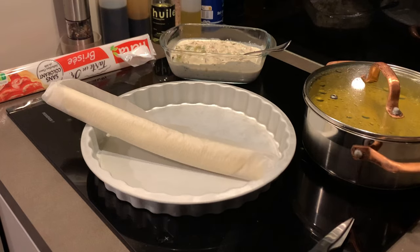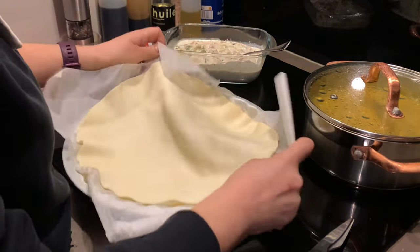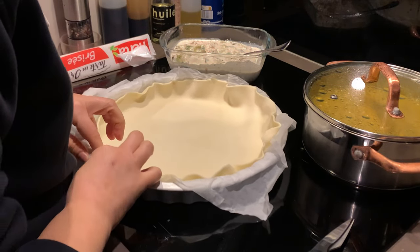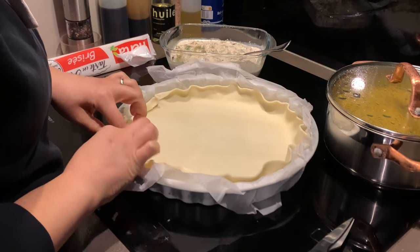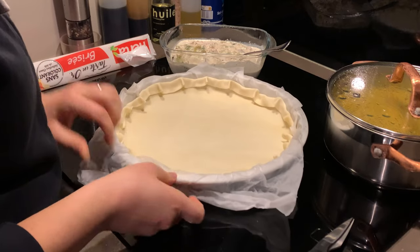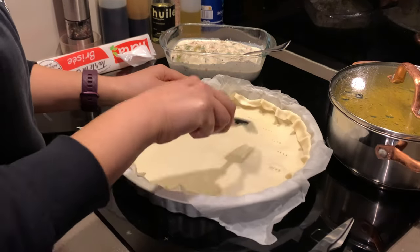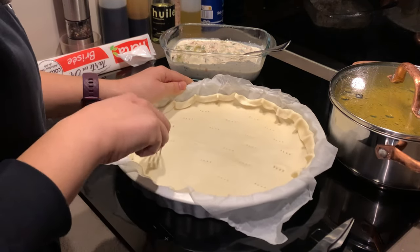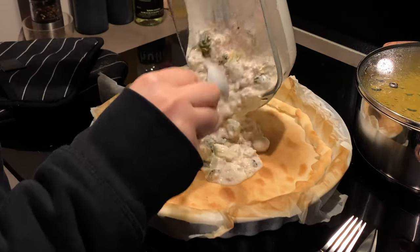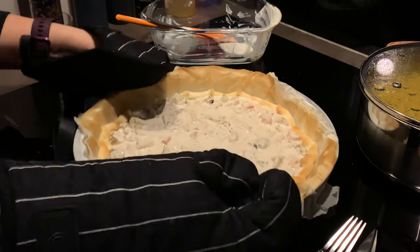The stuffing is ready. Now let's get the pastry ready — I'm rolling it out and pinching the ends together to create a border to contain the stuffing. The oven is preheating to 180°C. I'm pinching all the edges together so they don't fall over or burn too much — it's really not an exact science, it's home cooking, just get it done! I'm poking some holes in the pastry to let hot air escape, and I'll bake the pastry for 10 minutes before adding the stuffing on top. Once beautifully golden, I'll lay out the stuffing evenly and return it to the oven for another 30 minutes.